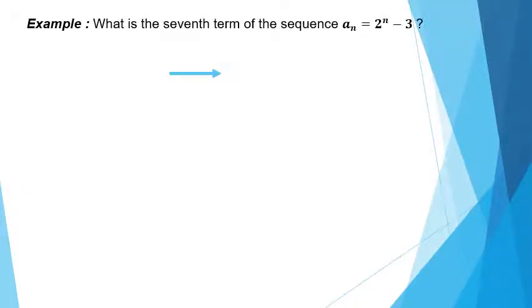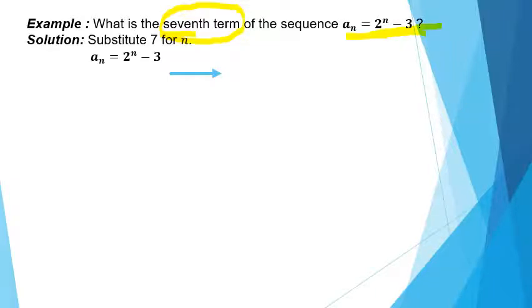What is the seventh term of the sequence a sub n equals 2 raised to the power of n minus 3? Okay. Ngayon naman, ang kailangan lang ay ang seventh. Ito lang, seventh term from this given equation. Paano natin hahanapin? Since kailangan natin ng seventh term, ang n ngayon ay papalitan natin ng 7.